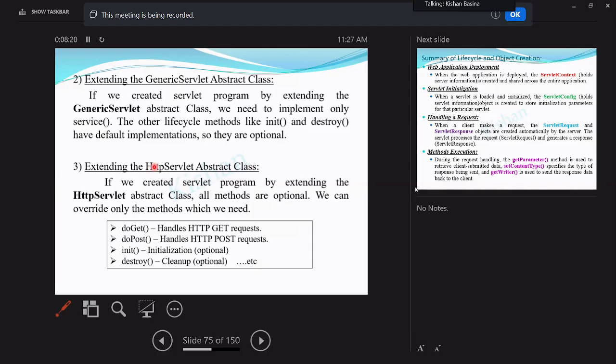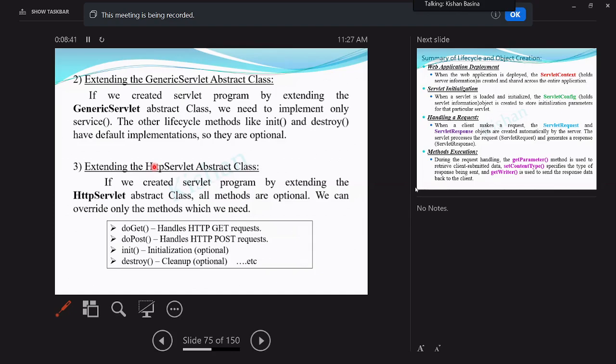For all the servlets, there will be only one ServletContext object. It will have information related to your server: which version of server you are using, like the Apache Tomcat version, and how many projects you have configured into that server.